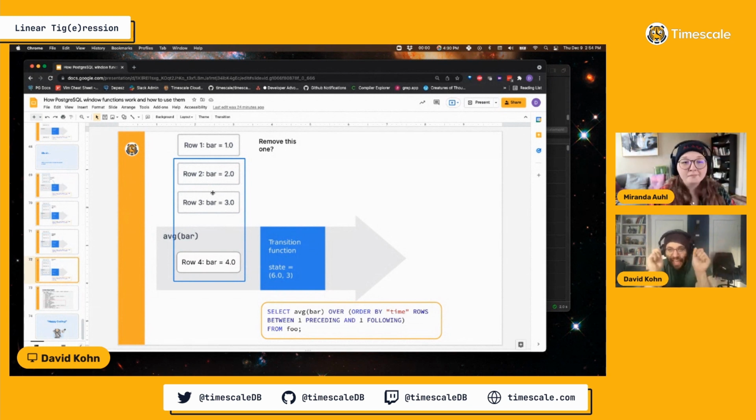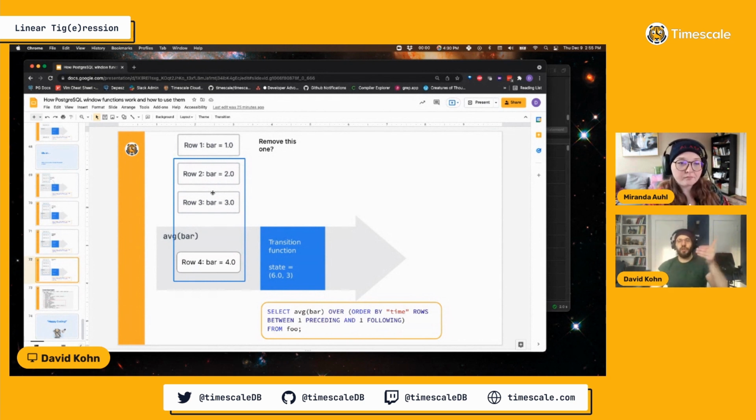Exactly. And this is actually an interesting thing because Postgres built this idea into the way that it does this. What it does is it allows you as the developer of these internal functions to return null. If you return null from the inverse function, it says, oh, I have to recalculate. So let's think about what that does.